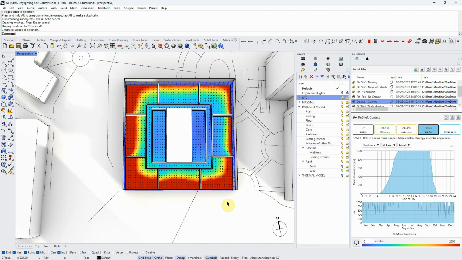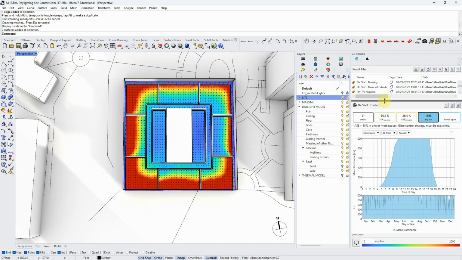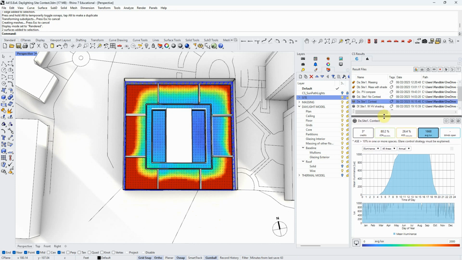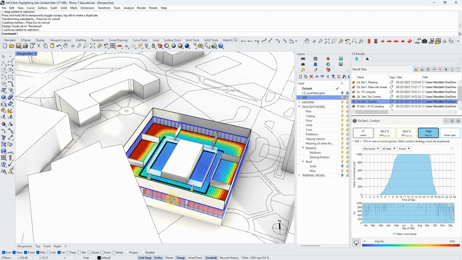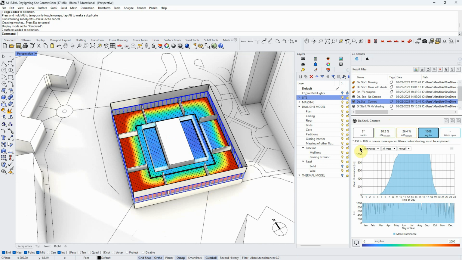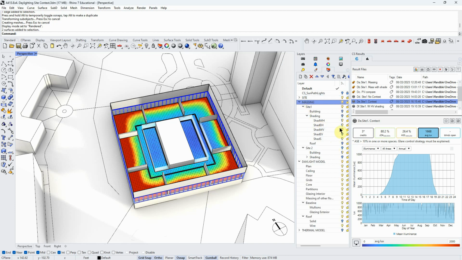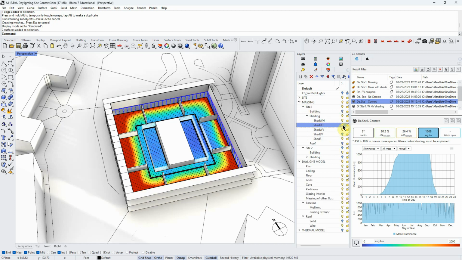Okay, so what would I start thinking about when I'm looking at this data, if I'm at this massing model stage? Well, I might think, do I want a different shading strategy for the west than for the east? And so in the massing model, I had created these different shading options, let's see.